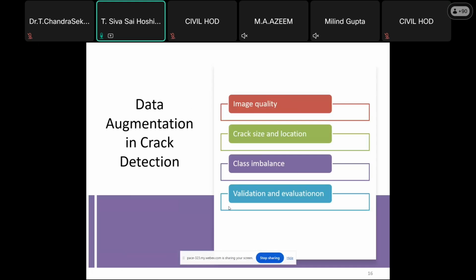As WaveMix works on the frequency components, it enhances contrast and removes the noise, which improves the crack feature extraction. If there are any blurred images, the image quality itself improves. So for that we have to adjust the contrast and remove the noise.